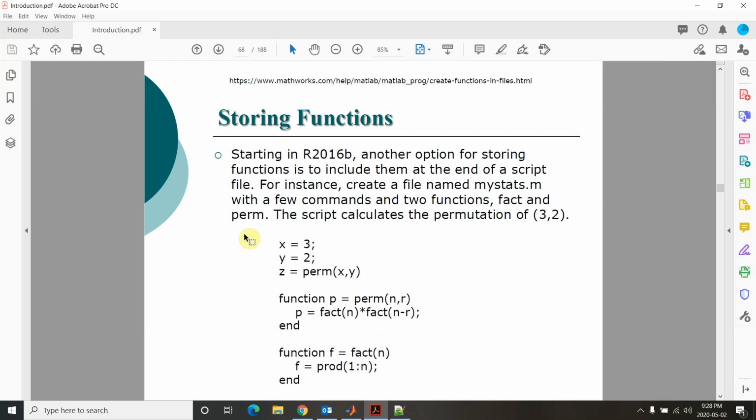Anyways, this is just an example of functions. What does product do? It multiplies everything from 1 to n in this case. It's basically a factorial, right? Because this is going to be 1 multiplied by 2 by 3 all the way to n, so it's factorial.